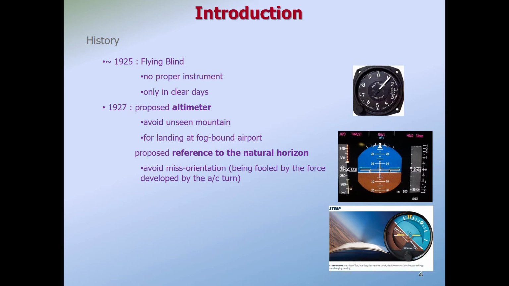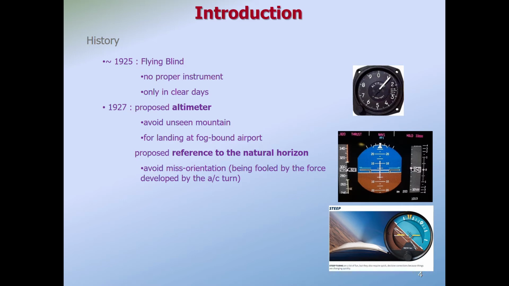Of course, when you fly more than one aircraft, you want very good coordination between one aircraft and another. So there is some kind of limitation in terms of flight, in which we just allow aircraft to fly on clear days. But how about in rainy situations, or in the dark of night? It will be difficult for us to fly. So in 1937, someone proposed the altimeter, which avoids unseen mountains, because an altimeter always measures the distance from the ground to the flying aircraft. So we can measure the mountain based on that altitude. And also for landing at a fog-bound airport, because without clear vision we don't have a clear spot to land the aircraft.